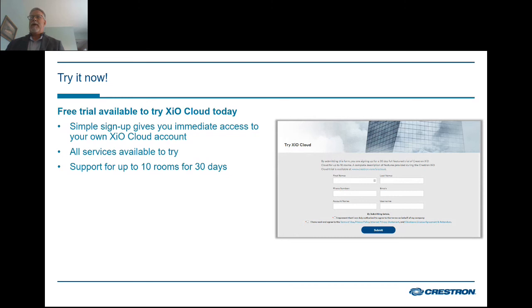This is the way that people want it, IT folks especially. In the past, they've always managed their stuff this way. Those of us on the AV side, we've just been behind, right? But we're not anymore. Now we have a tool that allows IT managers and AV managers to speak the same language and control AV devices in the same way that those IT folks have been doing for years.